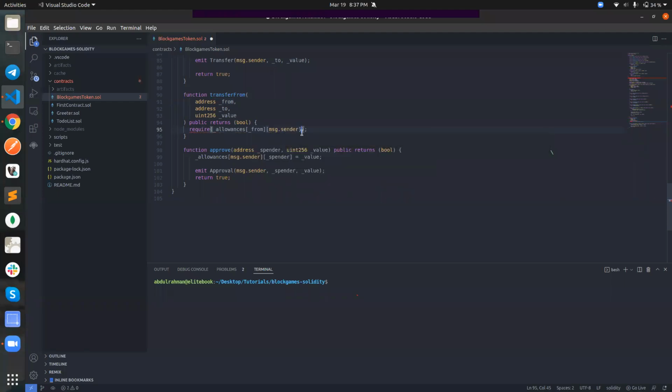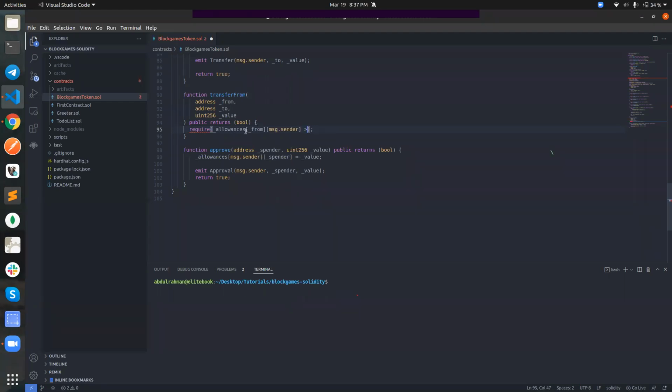msg.sender. So basically, the person that's calling the smart contract is the person that is allowed to transfer on our behalf. So we are going to be checking the allowance balance.